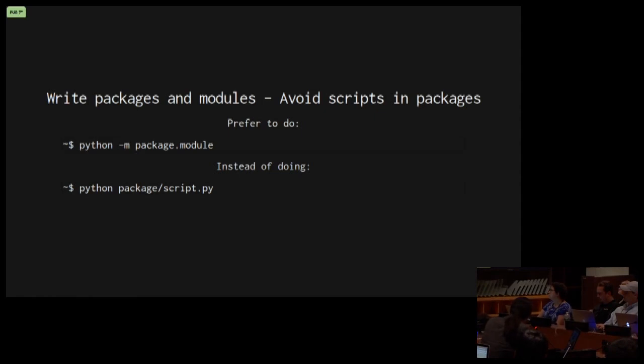Running script.py gets a lot more difficult to keep our code running and doing the things we're expecting. So we want to run that kind of code with python -m package.module, and we do this from the parent directory that contains the package, or if that package is installed already for us to work on.